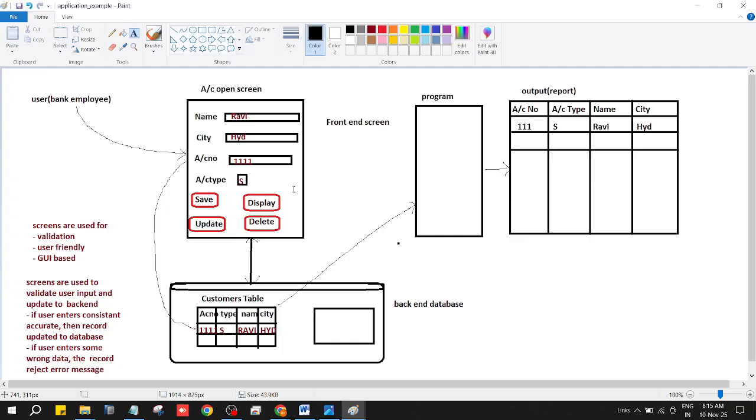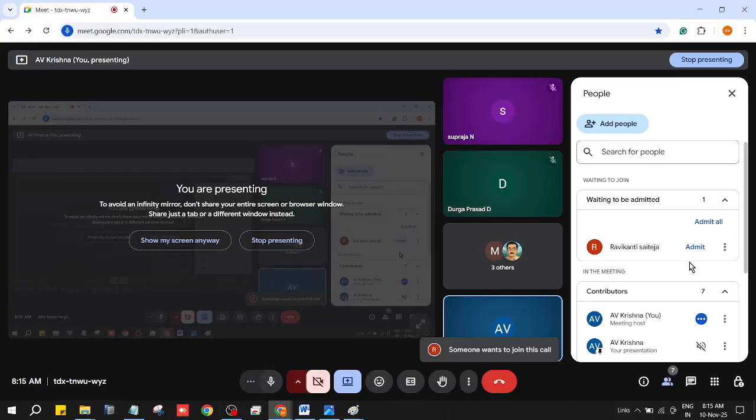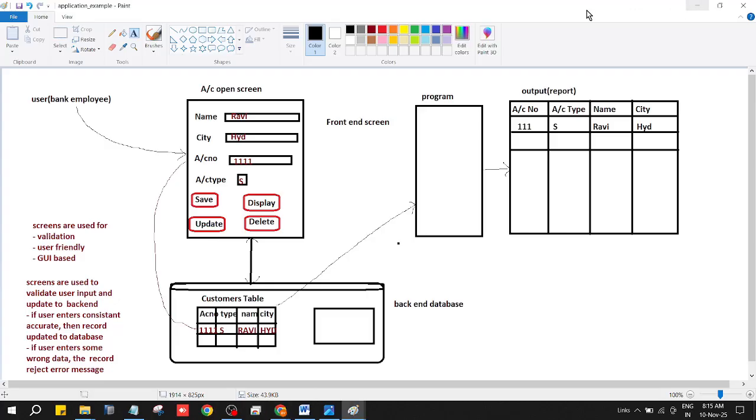One entry is completed, then you go to the next, and in this way records are entered into the table one after another.